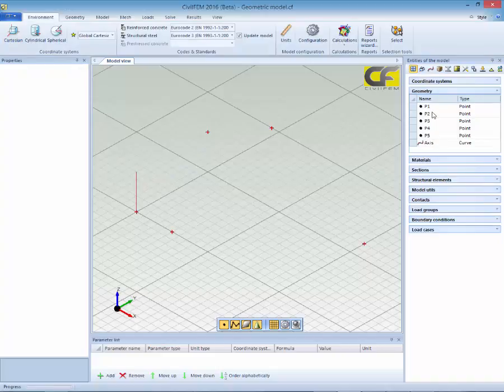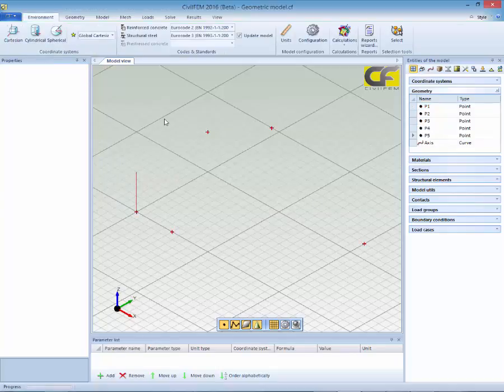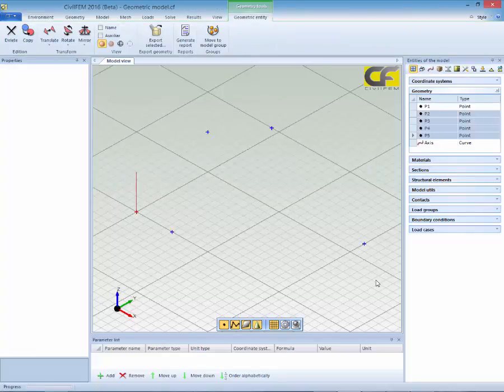Now, if we select these points in the entity windows, and we press the shift button and we press from the P1 to P5, all the points are selected. We also can select the points by dragging the cursor, and we make the same operation.